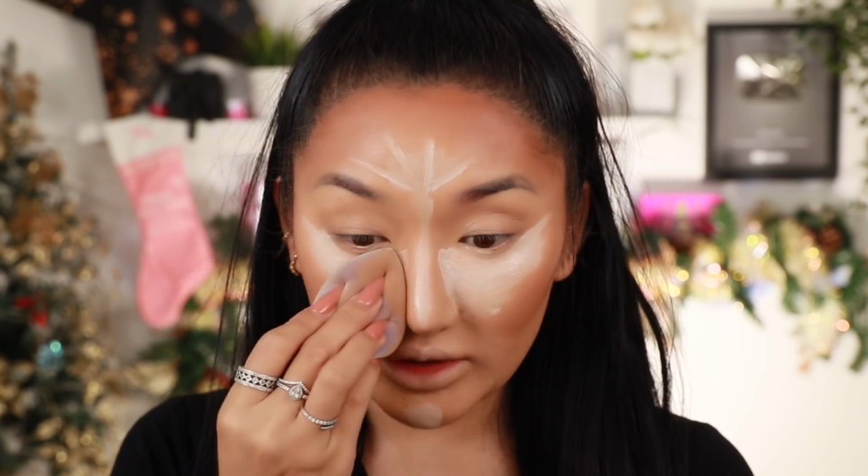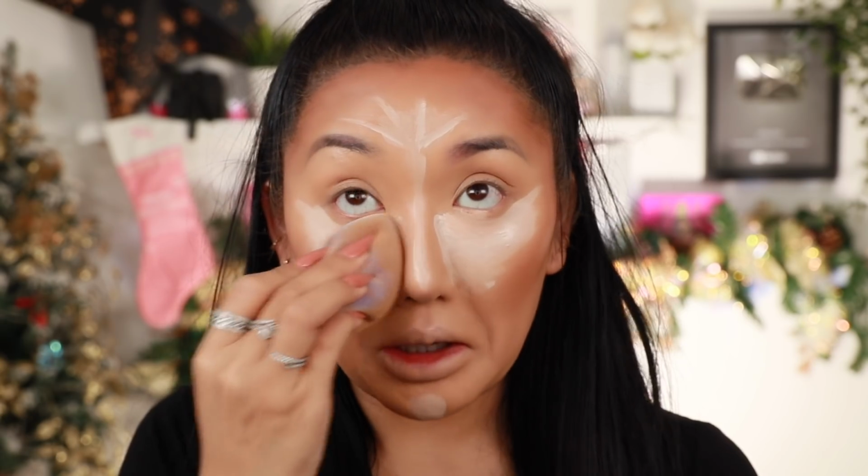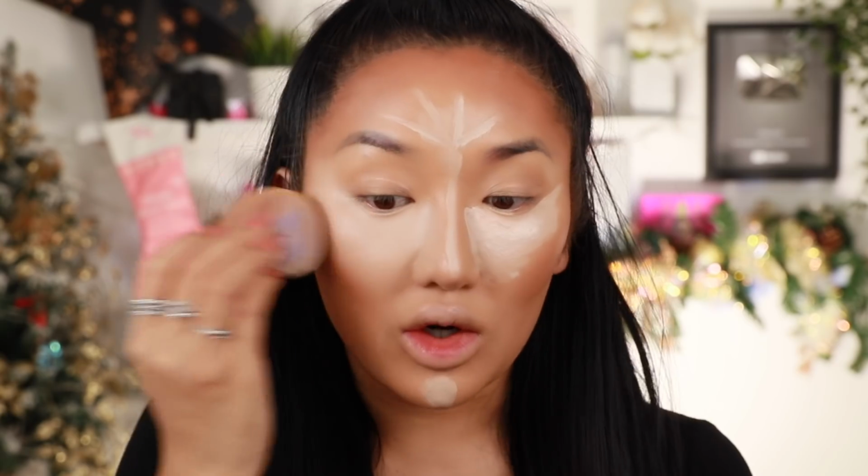I'm just going to use another sponge. And then literally just dab this all in. It's been on my skin for a good 10 minutes while I've been filming some TikTok videos. This is about to get bright up in here. Oh girl, I don't want to be no flashback Mary. I need to make sure this is all blended out.